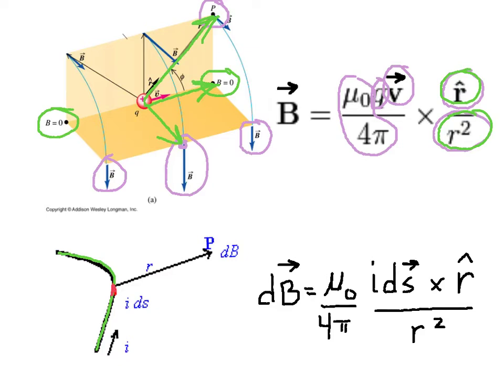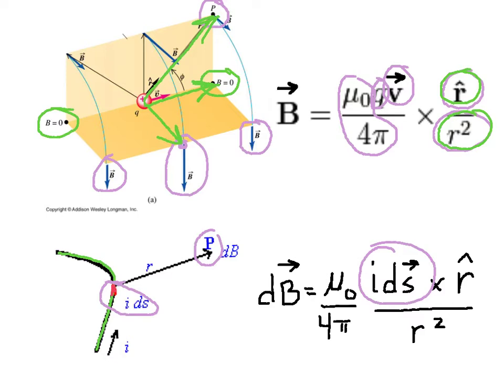Now if we take a look at the bottom example, we have a wire that I've redrawn in green there, kind of bent into an L shape. And we might ask, well, what is the strength of the field out here at this point? And I've written the equation a little differently. First, in place of Q and V, I replaced it with IDS. Now that can be very confusing, but IDS is what's indicated here by this little red length. The I is the actual current in the wire, and DS represents a short little segment of that wire.